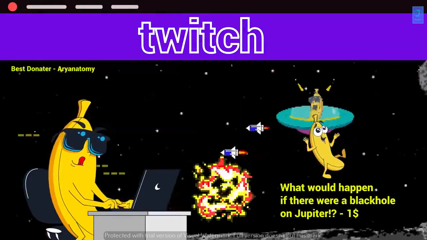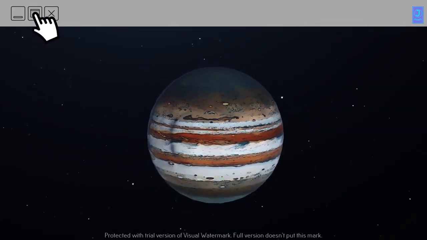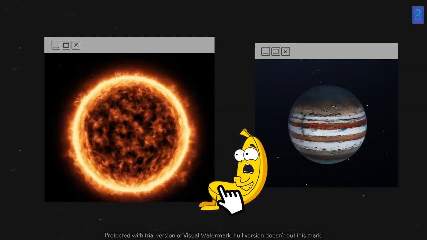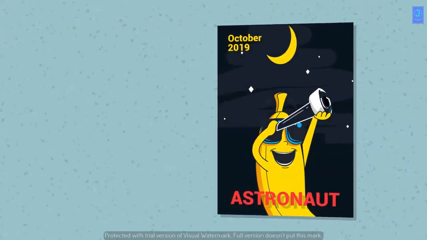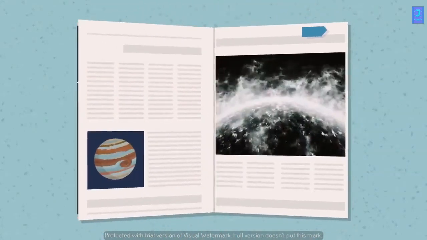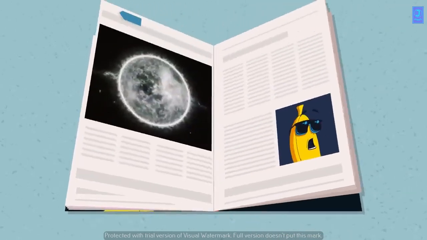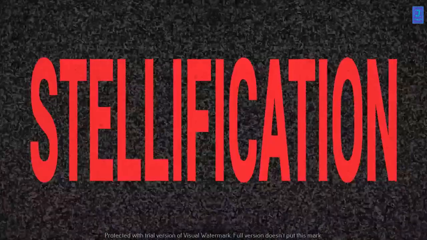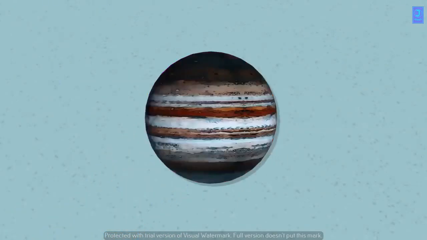What would happen if there were a black hole on Jupiter? Jupiter is often referred to as a failed star, but with some super massive size engineering, we might be able to make it our next Sun. All that we would need is a black hole. The idea of turning gas giants and other celestial objects into stars has been a tantalizing concept floating about in the world of astronomical journals and science fiction for years. The concept has come to be known as Stellification, and Jupiter is the best candidate in our solar system for this kind of transformation.